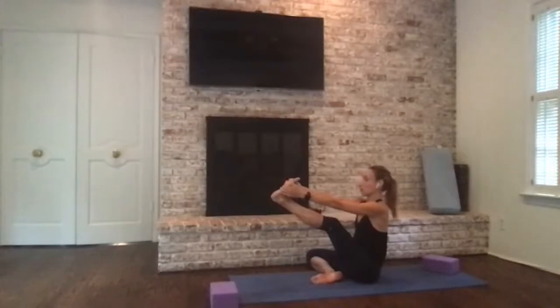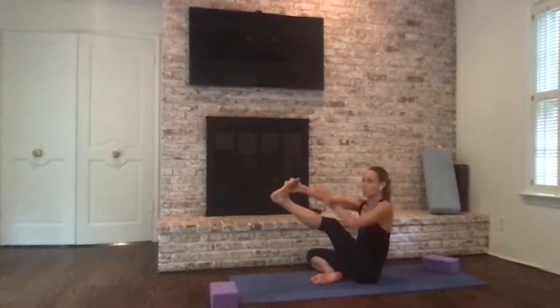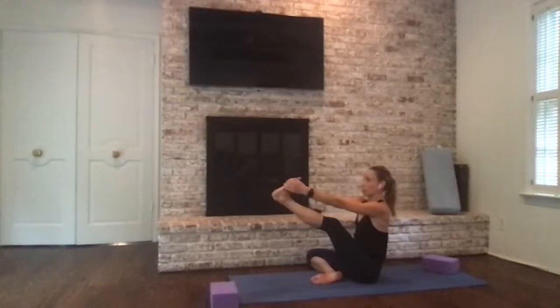And I know for myself and my own body, I really see a weakness in this hip as opposed to the right side, or the hamstring being looser on one side. So just breathe right here. Breathe lightness into your body. And the goal is not to force your leg to go pin straight. So it may need to have a deep or a soft bend. Breathe a little bit more.